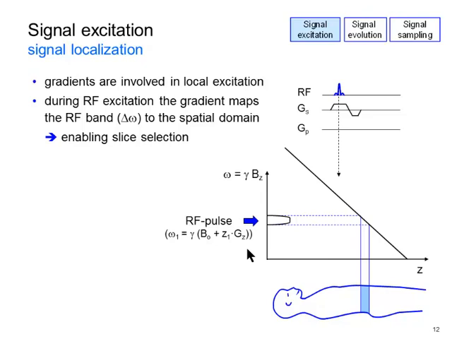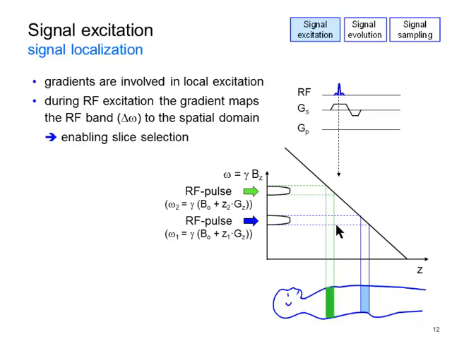The carrier frequency at which we apply this RF pulse corresponds to the slice position. So if we want to excite a different slice, we just have to change the modulation frequency, and the job is actually done. This is very simple due to the fact that we are dealing with constant gradients. This makes programmers' life very easy.